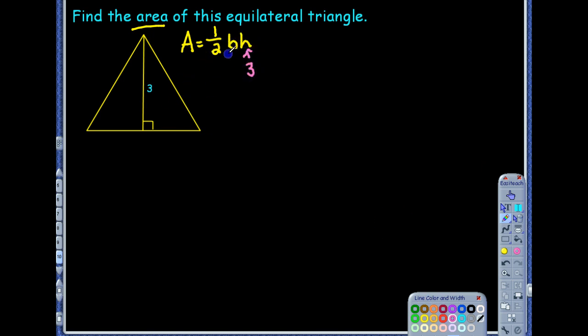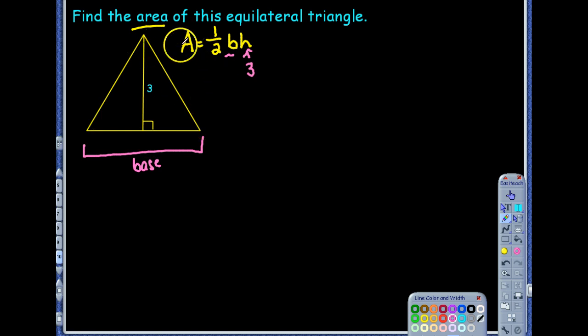I gotta find the base. And when I think about base, I think that it's a side length, and it's the side that the height is perpendicular to. So that piece is what I'm trying to find. But I'm not done when I find that. I've got to then substitute in, but once I get it, I'm almost there. Right, so this is our goal. And notice that this is just one of the sides of the large triangle that we have here too.